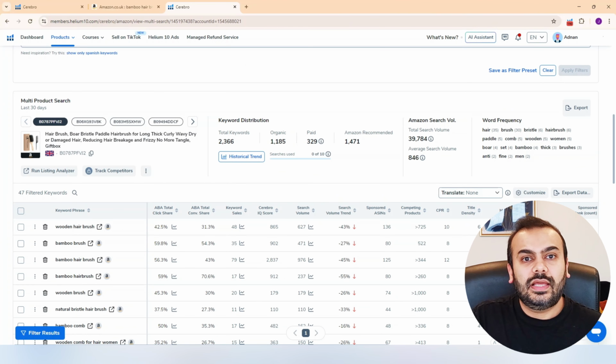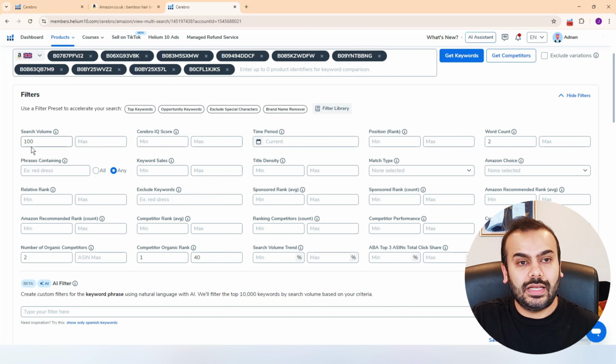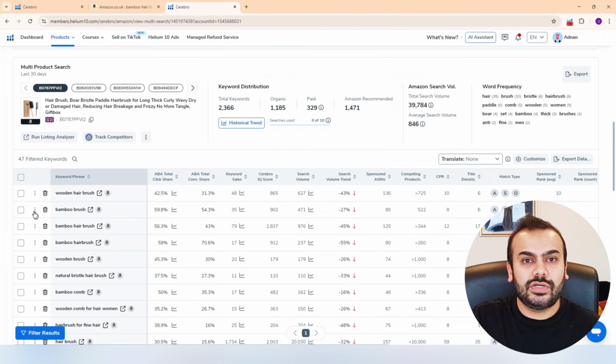So if your product has too many keywords, you can play around with these filters. So you can either increase the search volume, or you can increase the number of competitors, or you can shorten the number of ranks. So you can do 1 to 20, or you can do 1 to 30, depending on how many. So you want to look at around 60 to 70 keywords, no more than that. Otherwise, it becomes impossible to fit all these keywords in your listing. So we only want to look at keywords that are high quality, highly converting keywords. And then you want to sort this list by search volume, high to low.